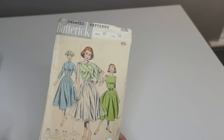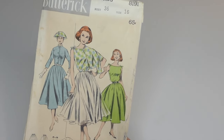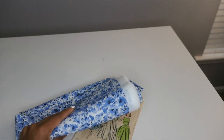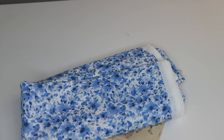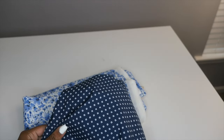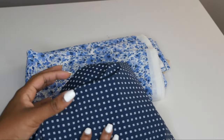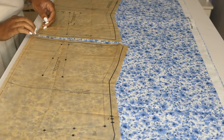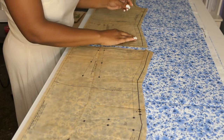The sewing pattern I'm using to recreate this look is a vintage sewing pattern — Butterick 8191 from the 1950s — and I love that this pattern has a jacket as well. I'm going to make the blouse and the jacket both out of the same blue floral cotton fabric, and the skirt out of a darker blue cotton fabric with circles printed on it. It's not exactly the same as the photo, but the concept is the same: selecting two fabrics that don't necessarily go together but complement each other well.